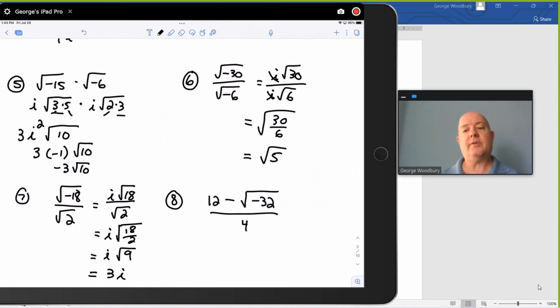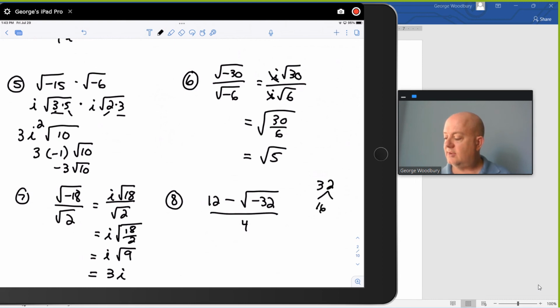One last example, and we'll see this when we get to the quadratic formula, a formula used to solve quadratic equations. A lot of our solutions will be of this form. A number plus or minus another number inside a square root over another number. And this time the square root has a negative number inside. So that means that I know that I'm going to have i when I simplify this.